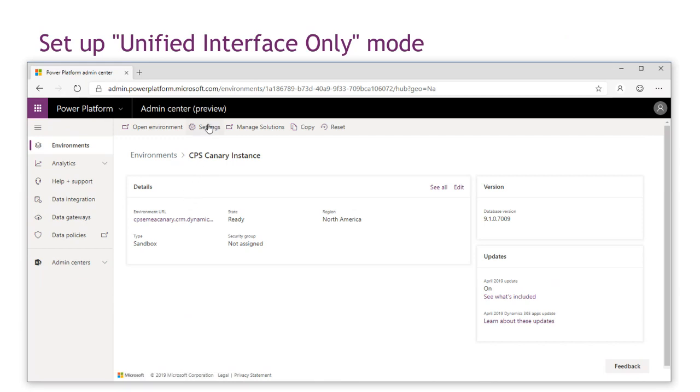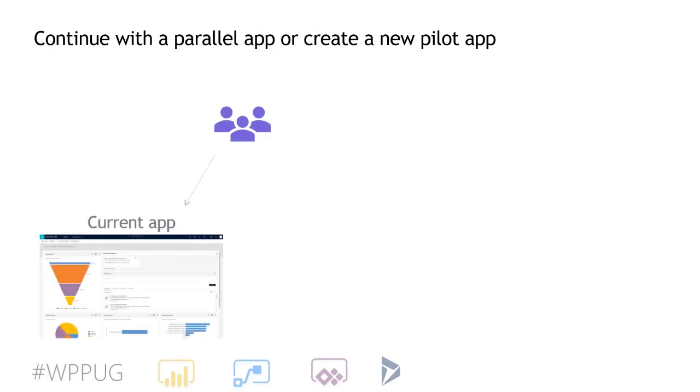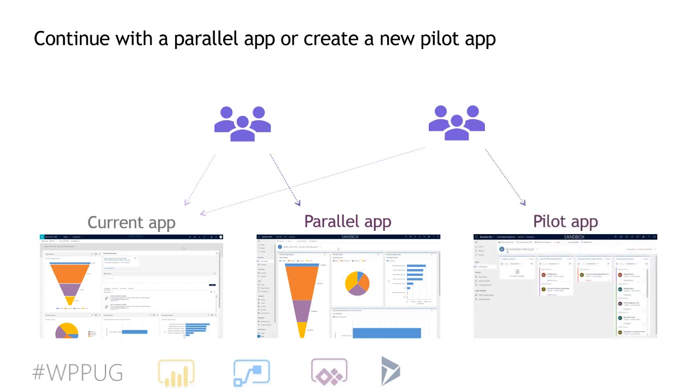Now that you've identified what you need to do, you need to decide on a path for how you're going to tackle that problem. You've got your current apps that might be running on the Power Platform. There are two options, and a third one as well. One is to run some apps in parallel: I select whatever app is running in classic and then run one in parallel, just using the unified interface. Or you can get a new group of users and give them a new pilot app. You say, all right, we're trying something new. This is something that is not currently available in the previous apps. We're tidying up what we have for a pilot group. We'll give them that app and they'll try it.